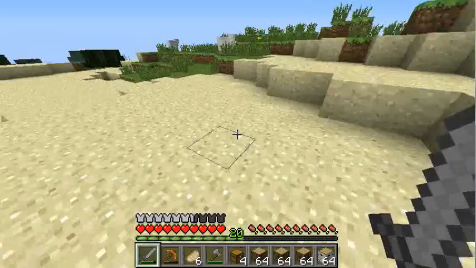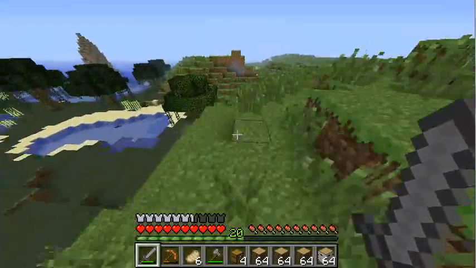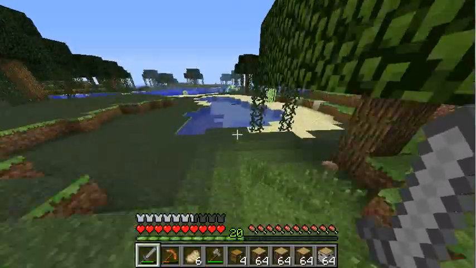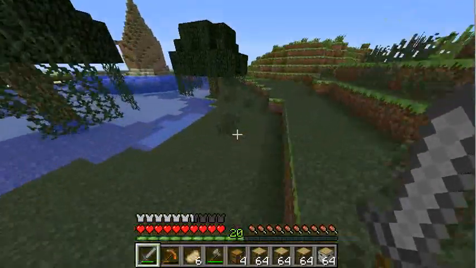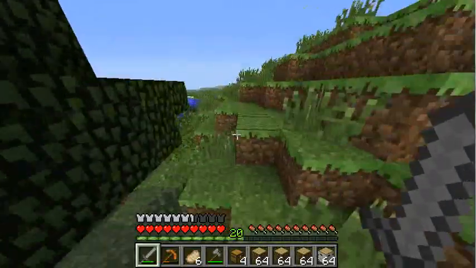I heard a zombie. I wonder if there's another spawner over there. So, I'm traveling. There's also a swamp here, which is pretty nice. Hopefully, I'll be able to find a witch hut eventually. I don't know, maybe there's not one in this swamp, but that'd be cool if there was.